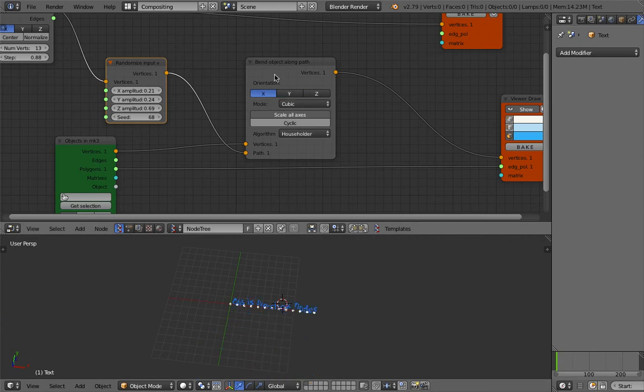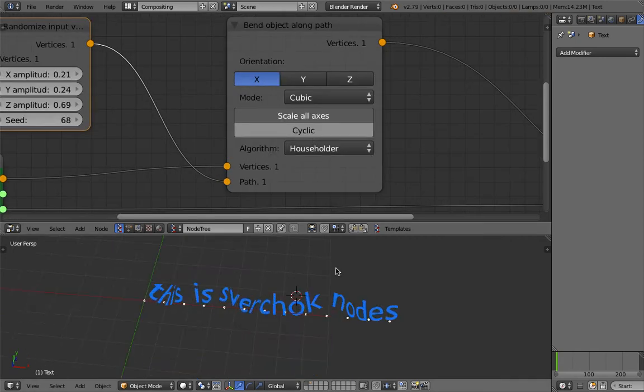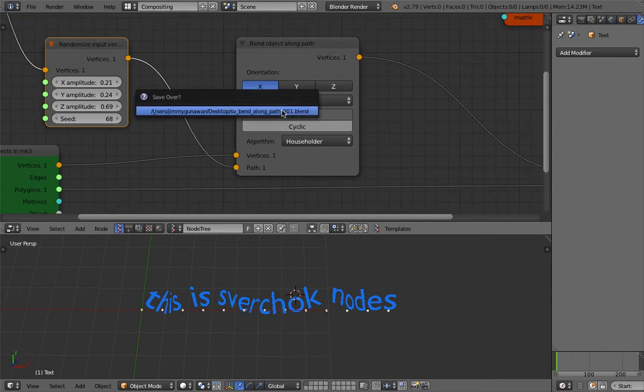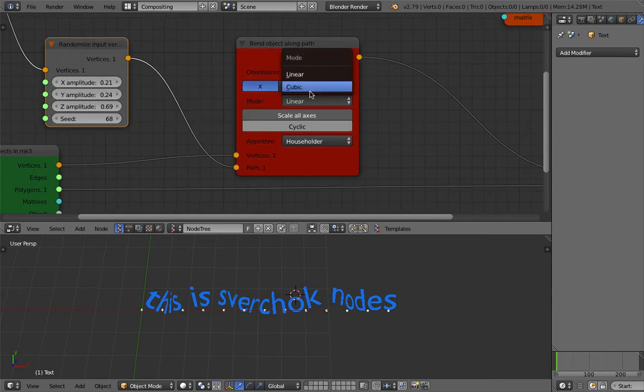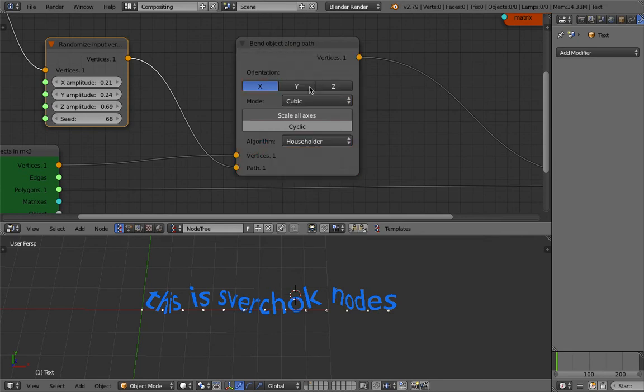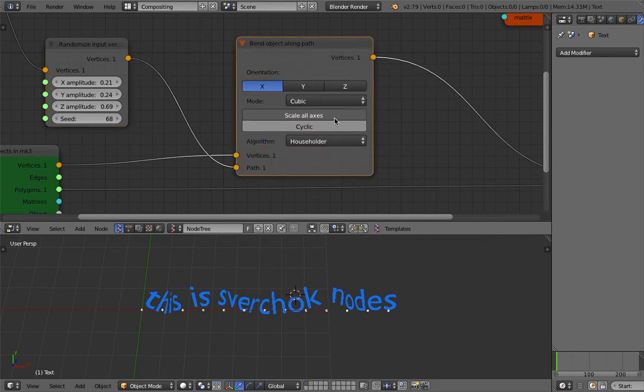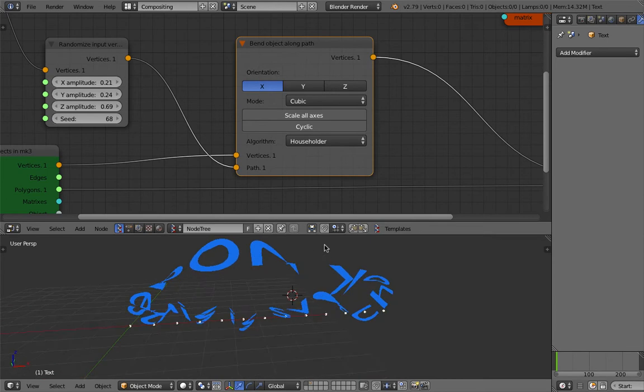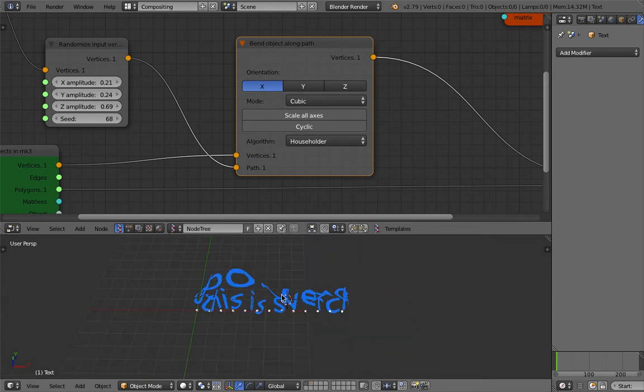Here we learned that the orientation matters, and you can select linear or cubic. If linear doesn't work, maybe just select cubic. You can control the scaling of all axes, and there are options to make it cyclic. Cyclic is pretty cool.